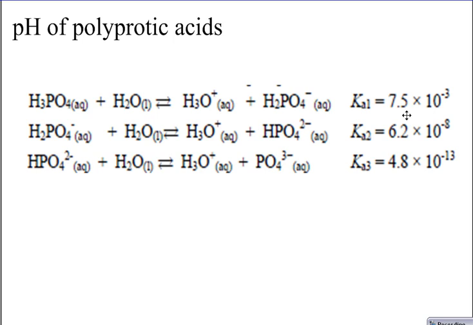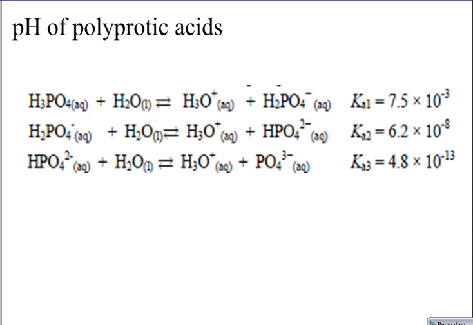But each time, the Ka value gets lower and lower because it takes more and more energy for water to get in there to pull that hydrogen off because the phosphate is becoming more and more negative. So from a positive-negative stance, an electrostatic stance, that hydrogen does not want to leave as the overall molecule becomes more and more negatively charged. However, the first dissociation is the greatest. All other dissociations will decrease, as you can see.